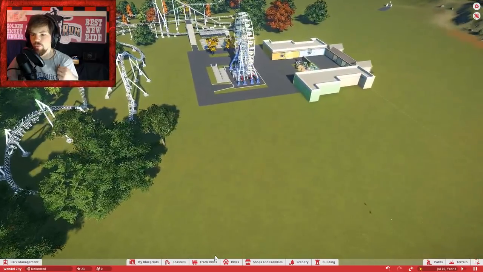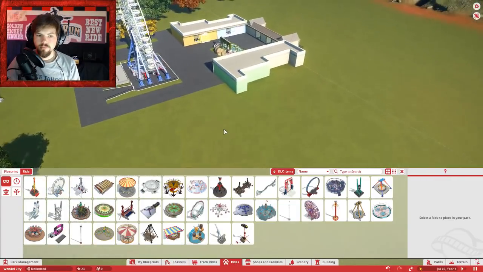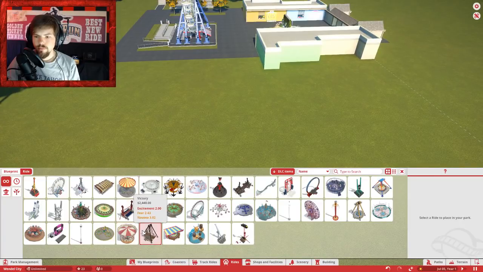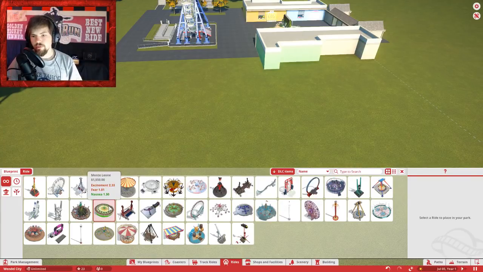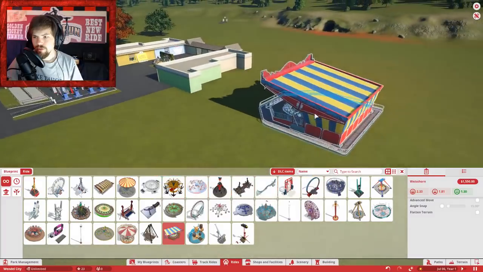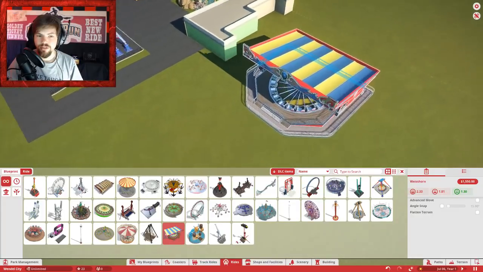Alright, I'm going to place one more ride over here. What ride should we go with? Should we do the new ride? Just because it's new? For the sake purpose of that it's being new.